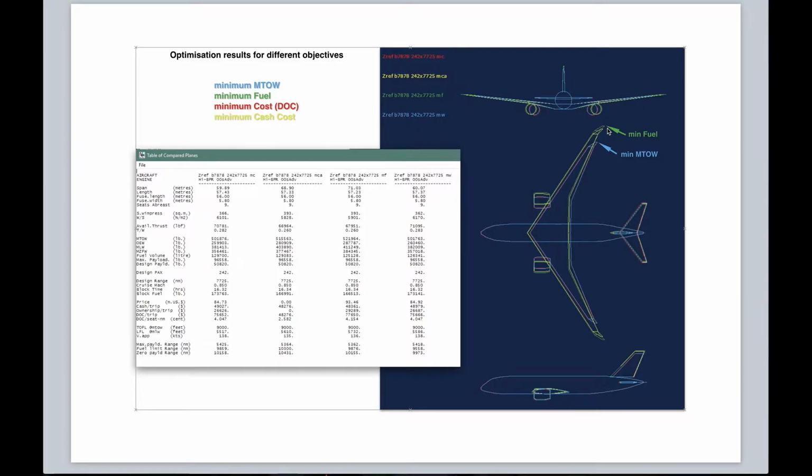The high aspect ratio solutions are minimum fuel and minimum cash cost. These come with a high penalty on empty weight and MTOW. They would also add structural complexity and aeroelastic risks for a fairly modest fuel advantage. Anyhow, no matter what objective function a designer chooses to minimize, judgments are necessarily involved. Design philosophies and solutions are never unique.